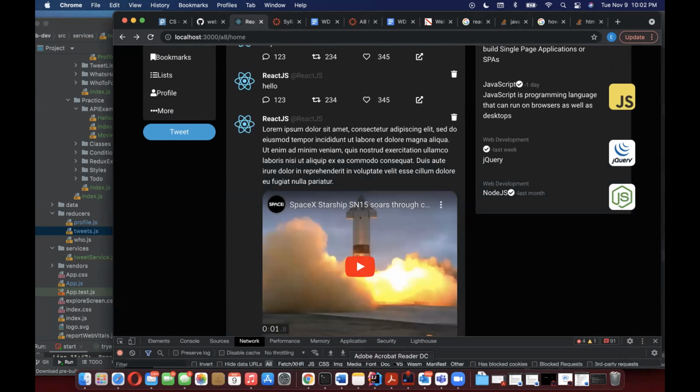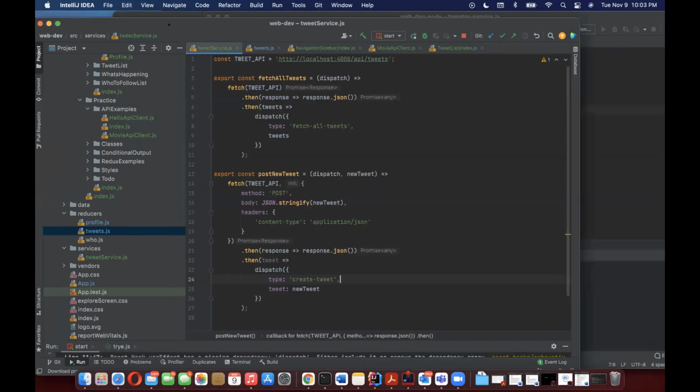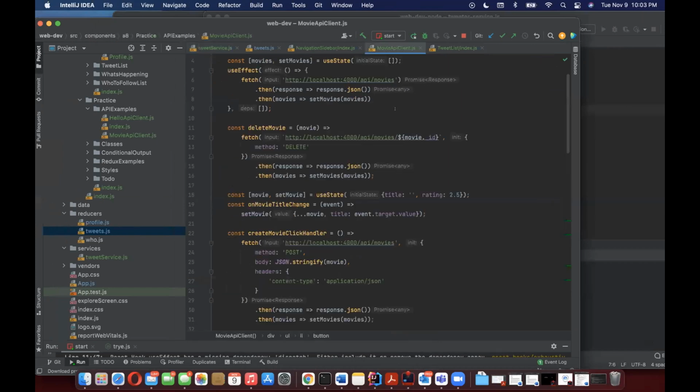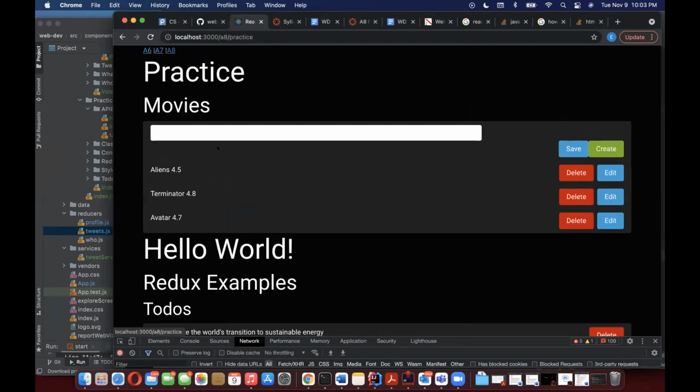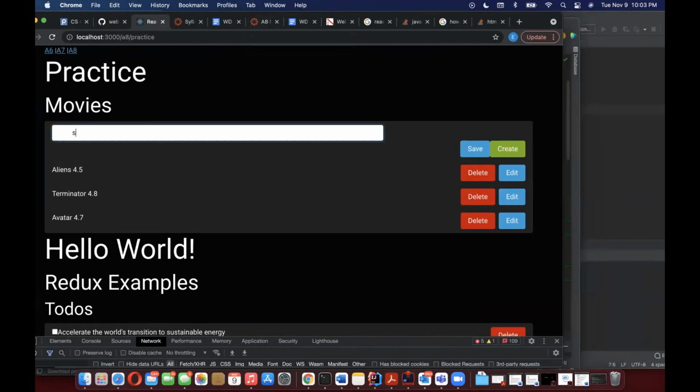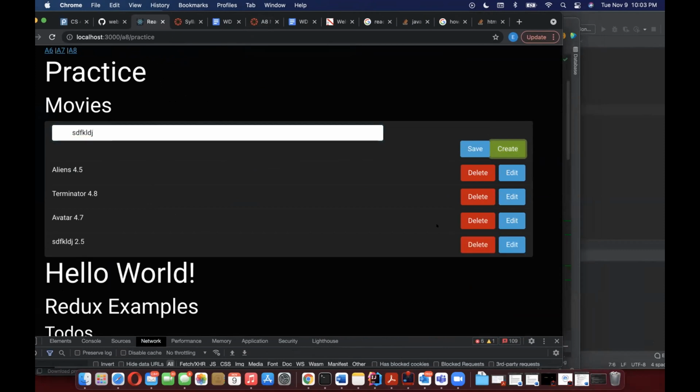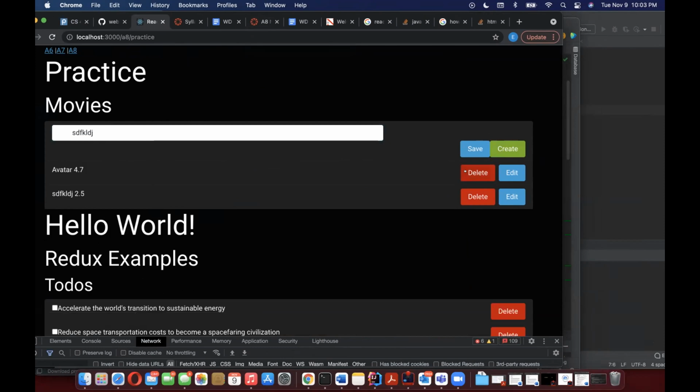Yeah, another small question for the practice. My buttons don't really work. The only one that works is create, and the delete button only works for the default values. So I could create one, but doesn't delete. I can't delete the default values.